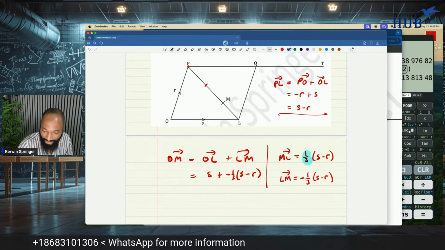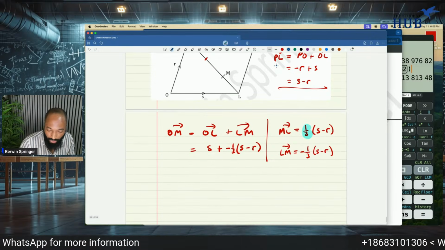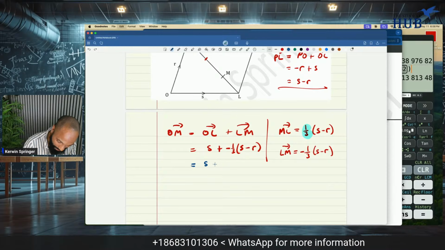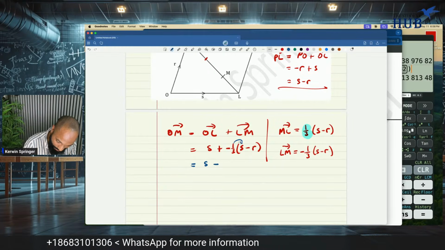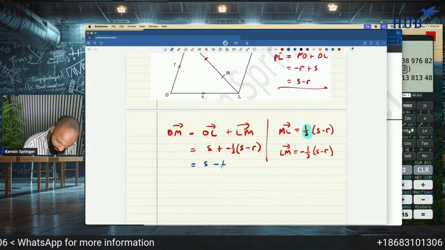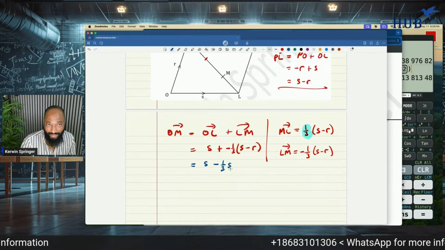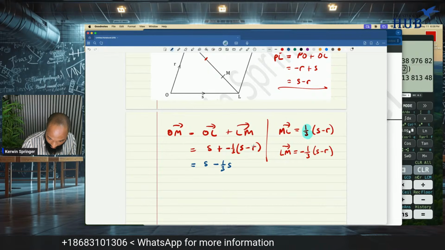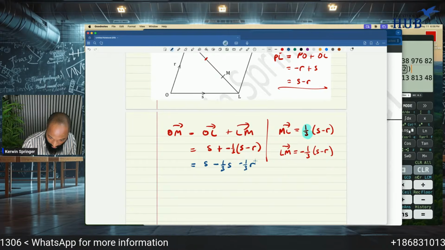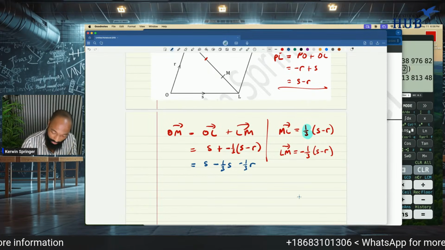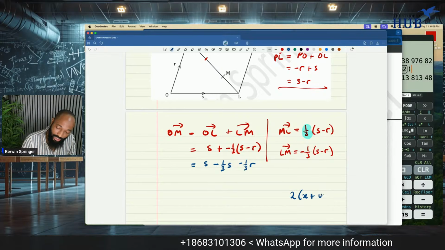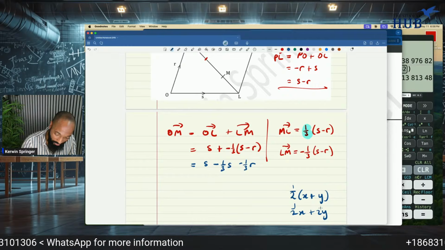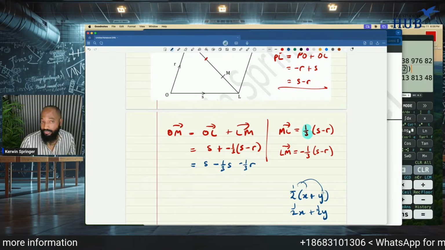And this is where algebraic skills must come in. See if you can stay with me on this one. S plus a negative is just a negative. So minus 1/3 times S is what? Minus 1/3 S. And then minus 1/3 by a negative is minus 1/3 R. Were you able to distribute that? Or would you only be able to distribute things like 2x plus 2y? But because I make it a fraction, all of a sudden you weren't seeing that I could just distribute the fraction too.